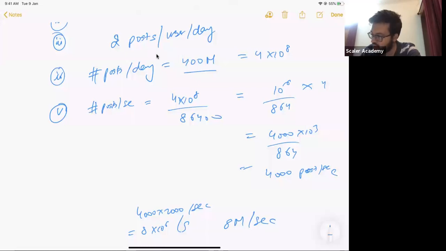So we see 4000 posts per second. Every post, if it affects 2000 users, these are the number of writes that I'm going to see if I actually have an aggregated storage everywhere, right? And understand, writes are not trivial. You are not only going to write on a DB, you are going to maybe write on the cache. Maybe you are also going to write to a replicated DB. Does that make sense? Do you guys remember what we discussed in the previous classes? It's never about just writing at one single place.